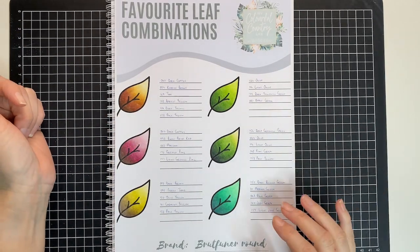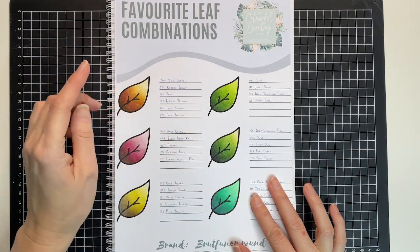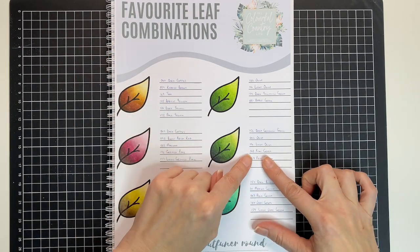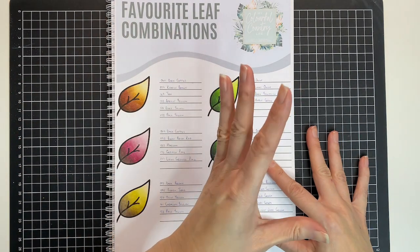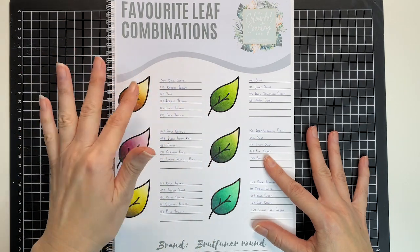So for example, you could take this brown leaf here and you could add it to this green leaf. So you'd go from the dark coffee to the pale yellow, and then over here from the kiwi green up to the darkest color, which is the deep greenish gray, and you'd have a graduation from brown to green in 1 leaf.